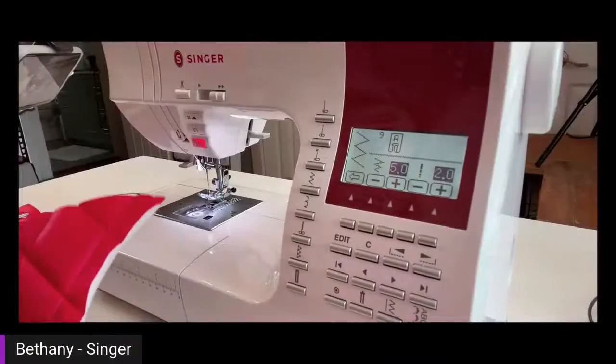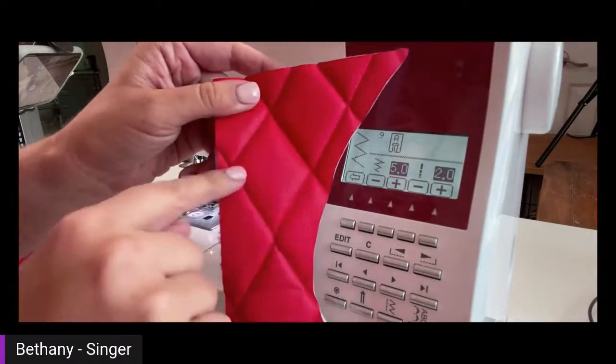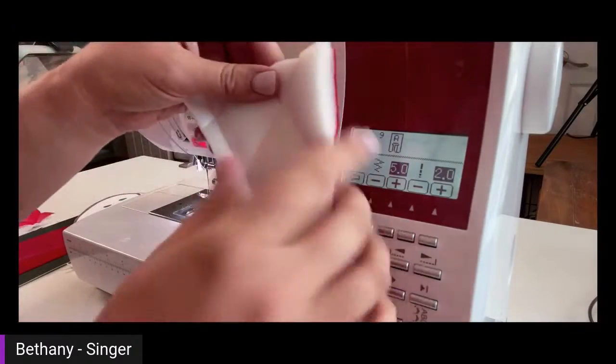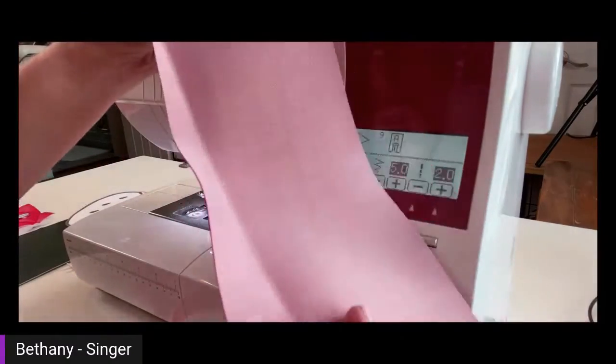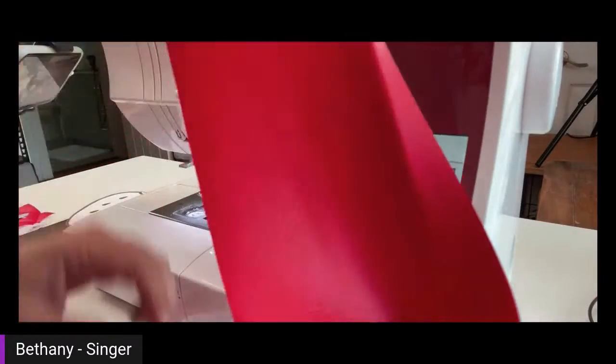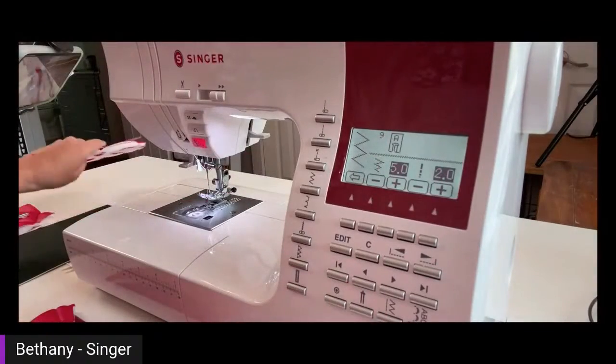You're going to need some instructions and then you're going to need some vinyl. I'm actually using three different types of vinyl on this project. You do not have to do that — you can use what you have on hand or what you can find at your local fabric stores. One of the things you're going to need is a quilted vinyl. This is optional, but I love the little diamond shape — it makes it look more like a strawberry and it adds some cushion and depth. I also used a regular red vinyl, which is pretty soft and malleable, making it easier to turn right side out.